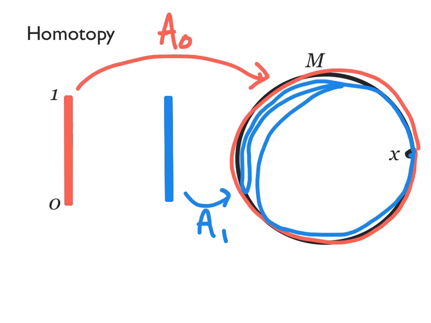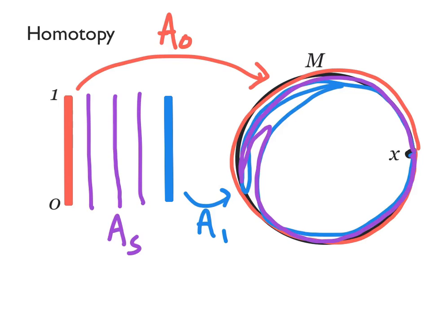And what we would like is for there to be a family, like in this previous example, of loops, maybe A_S, which interpolate between these two guys, between the red one and the blue one. And there's a whole one parameter family of these as this parameter S varies, maybe also between 0 and 1. So we get lots and lots of these purple curves in between that go around less and less and less. Actually, in this example, they go around more and more and more.